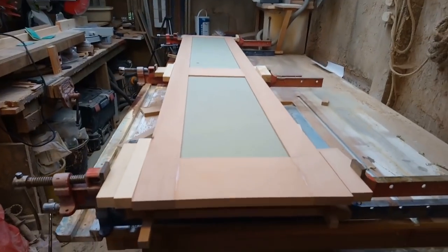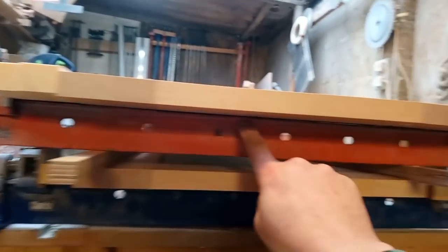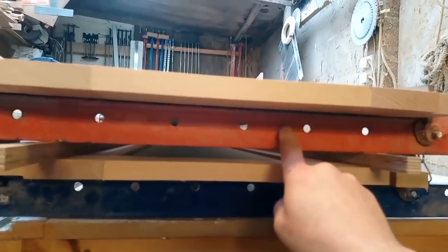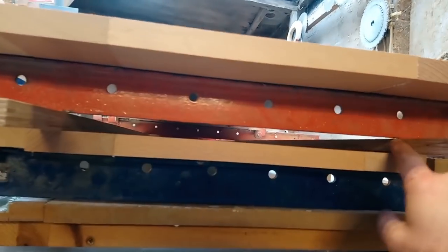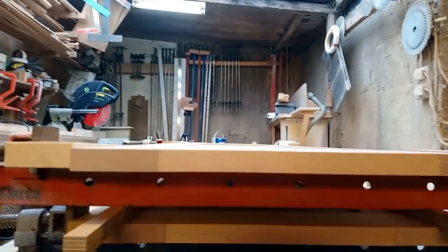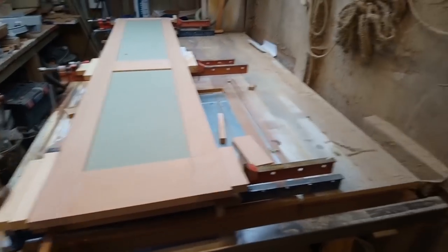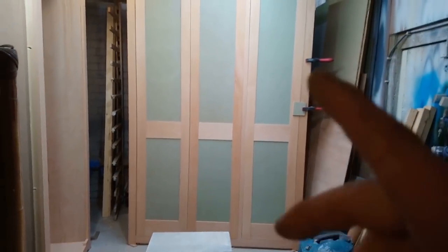That's the final two, the little ones. Just got to make sure everything's sitting down on the clamps and sitting down on these packers, so everything's parallel and it doesn't get twisted overnight. When they're dry tomorrow, I'll be able to stand them in here, fit them if I have to, cut any little bits off, plane them a bit.